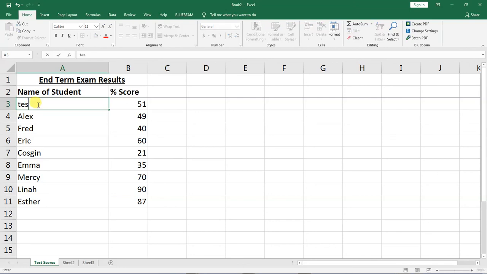Or if you try to type anything, it replaces everything that you had typed in the cell lastly. So that is not what I want. So I'll click the escape button on the keyboard and it will take me back. So what am I supposed to do? I am supposed to be in a cell for me to be able to edit the contents of that cell. So I go to the cell and double click, and when I double click you can see now a cursor that has placed itself there blinking, and I can move between the text, and I can delete any unnecessary letters and hit enter, and that's okay.